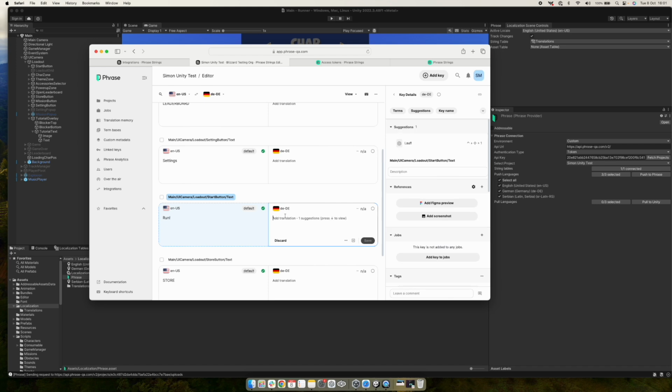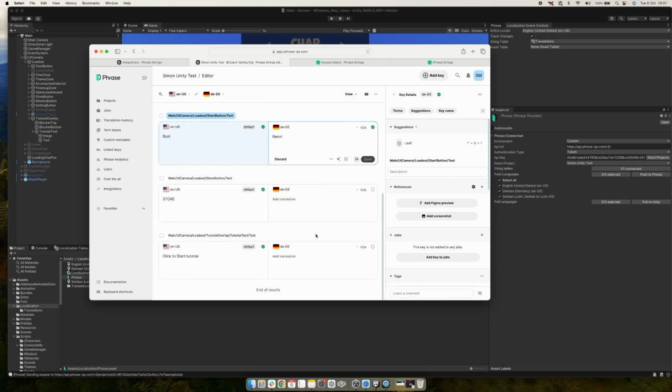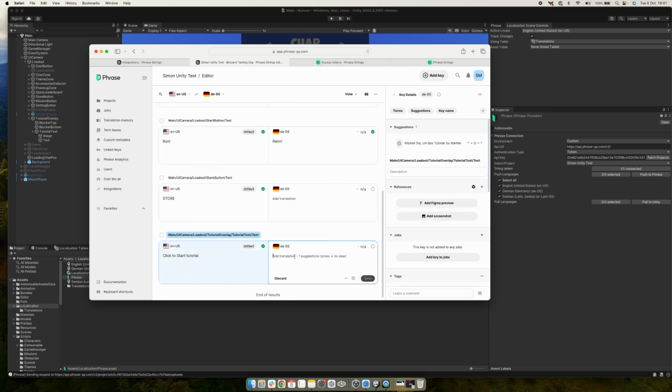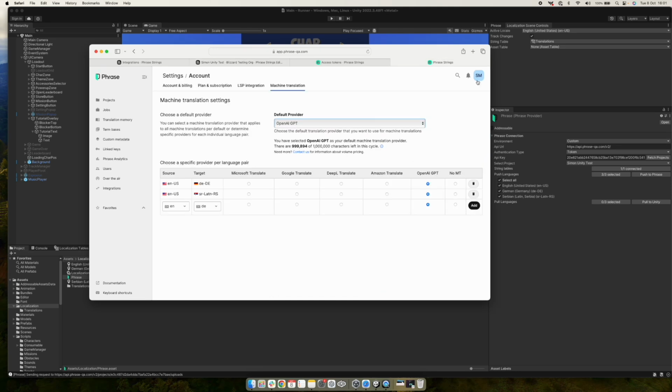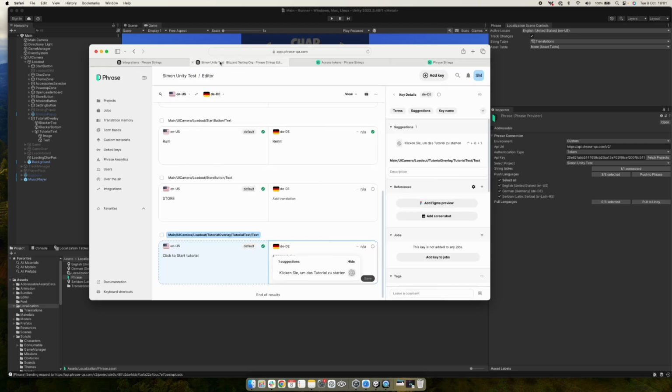Now, the options for translating, I'm sure you're aware, are either to do it manually, and we click Save, or to utilize machine translation. Now let's have a look on Click to Start Tutorial, and you can see that if I click down, I've got a suggestion, and this is due to our having paired up with OpenAI GPT for suggested translations. And if you're going into your account settings, you can find the machine translation options to change your default provider for everything based on what you have enabled already, or particular pairings of languages which can be set up accordingly.